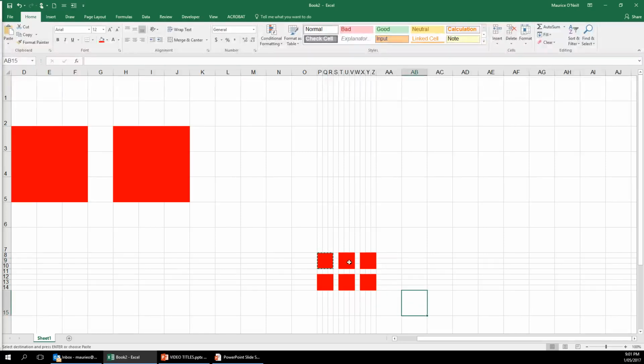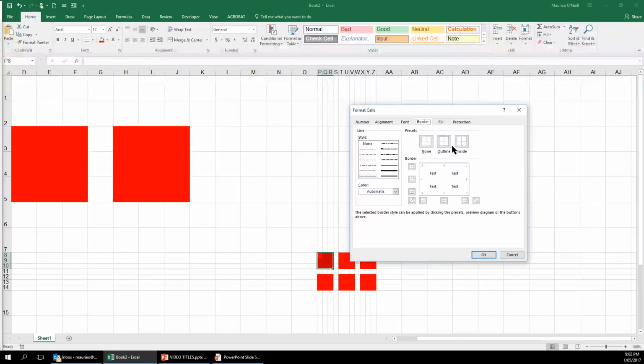Now the other thing that I'm going to do for these is set up format cells. I'm just going to put the borders in there.